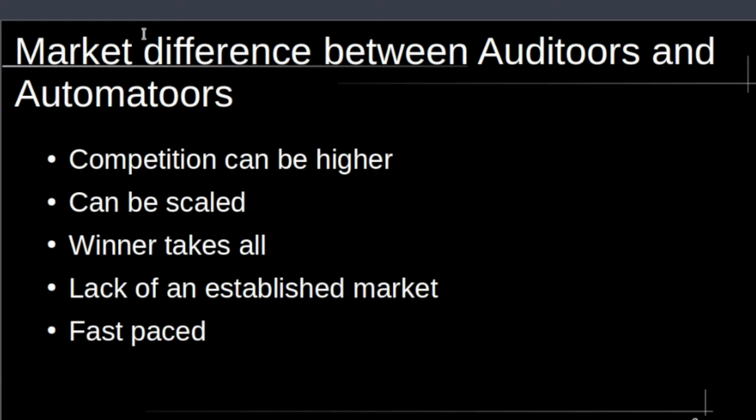And yeah, so there are some stark market differences between manual auditing and automated auditing. One of which is, in my opinion, the competition can be a lot higher. And the reason for this is primarily due to the scalability of automation. So let's say you have an automated tool that is the best in the market or amongst the best in the market. You have far more scope for higher market dominance because you can essentially scale out this automation to take the entire market that's within the realms of possibility.